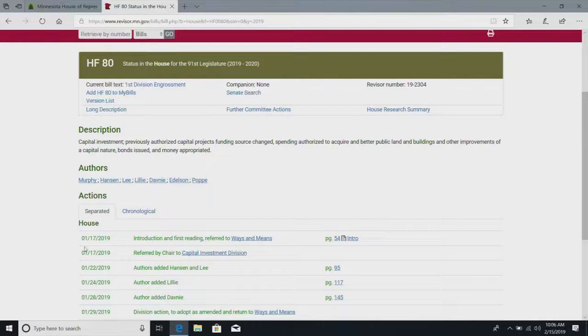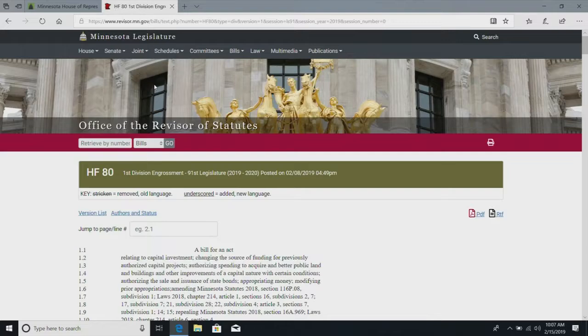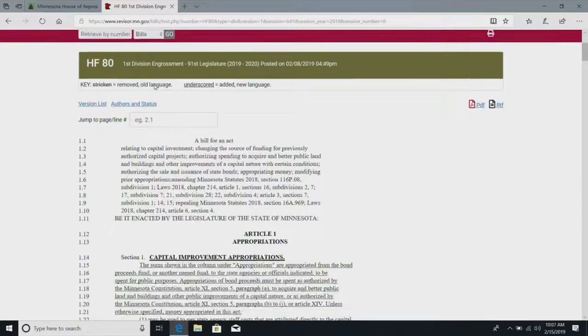Up here on the top of the screen, you're going to see the current bill text. So we've listed the latest version. Whatever the latest version of this bill is should appear right here. In this case, it's a division engrossment.